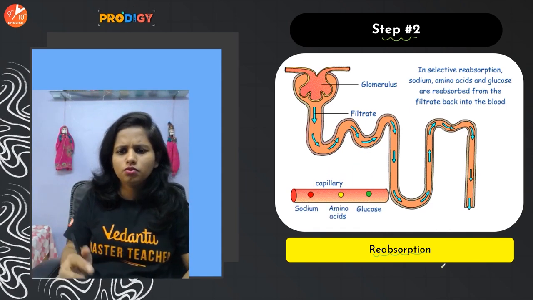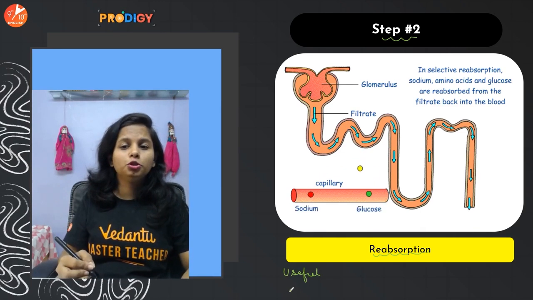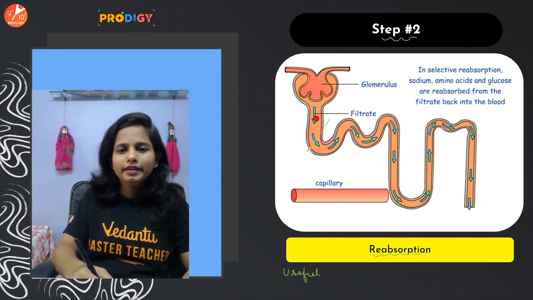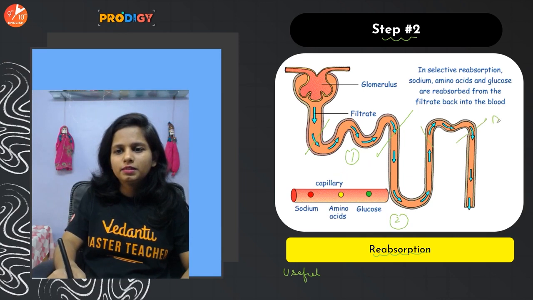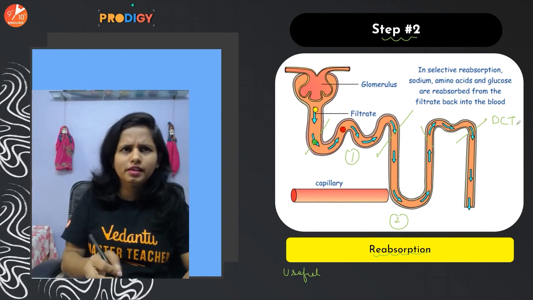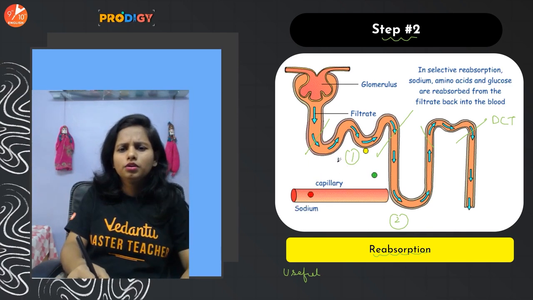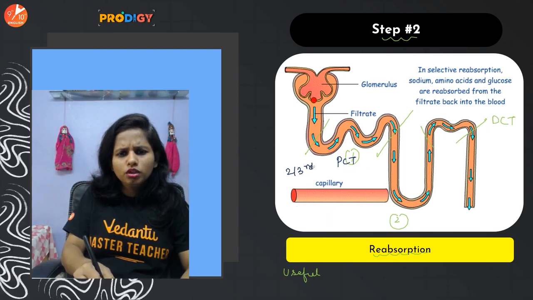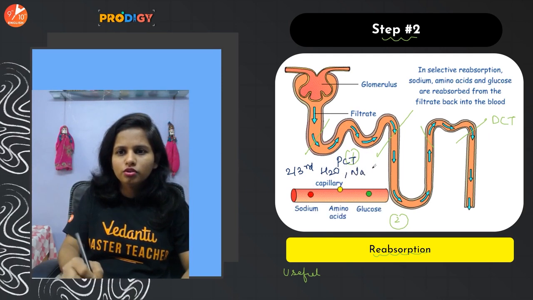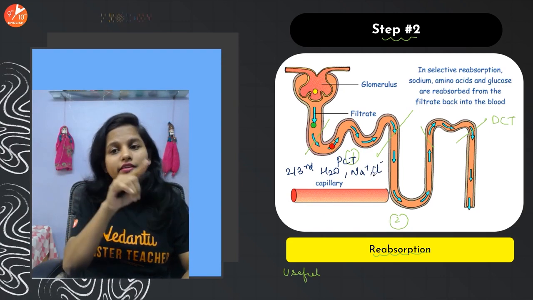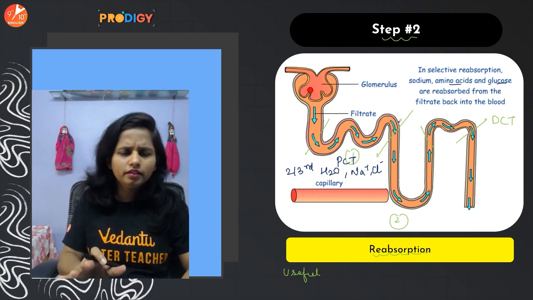So all the useful substances, okay, all the useful substances will get reabsorbed. Now over here, reabsorption takes place in three parts. How? It takes place, one, in PCT, second, it takes place in the loop, and third, it takes place in the DCT as well. But what all things get reabsorbed? So let us like mention that as well. Okay. So if I talk about PCT, almost two-third volume of water that gets reabsorbed. Wow, that's important. Then the salts, sodium ion, chloride ions, they get reabsorbed over here. Okay. And then the other stuffs, amino acid, glucose, hormones, they get reabsorbed.